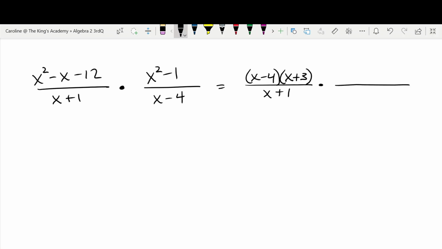What's going on in the second numerator? Linear means x is to the first power already. I can't break it down any further. What about this second numerator right here? That's right. This is called difference of squares, x plus 1, x minus 1. And then my last denominator, x minus 4, I'm just going to write that again. Now what?